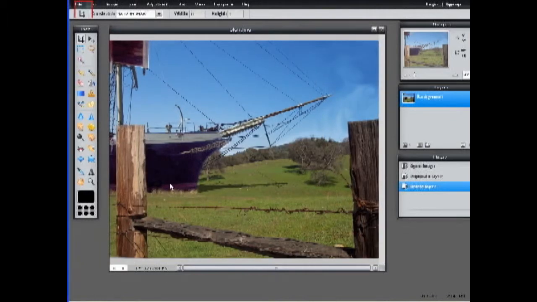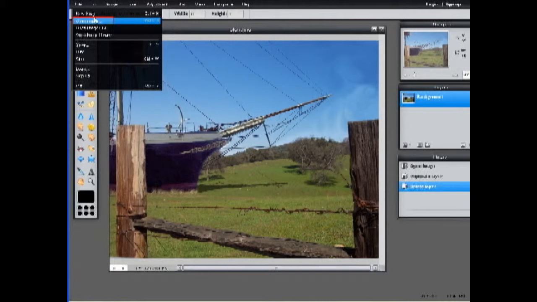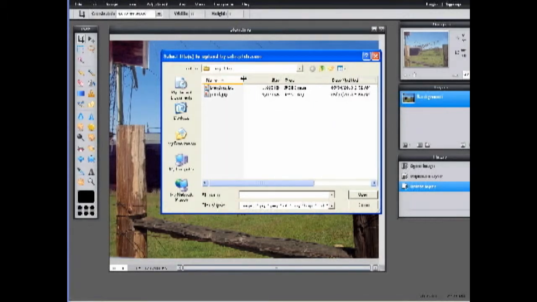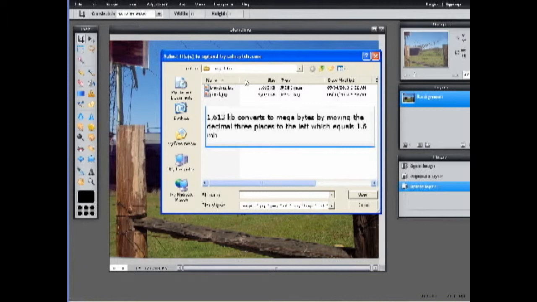To look at the file size, we would need to go back and look at the original file. If I click on File and go down to Open Image, where I open this file, I can set this so that I can look at the details. From this tab, I can click on Details, and it gives me more information about the file. Mainly what I'm looking for is the file size. So this particular image, called Blending, has a file size of 1613 kilobytes or 1.6 megabytes. Notice the one below it is about 4 megabytes.